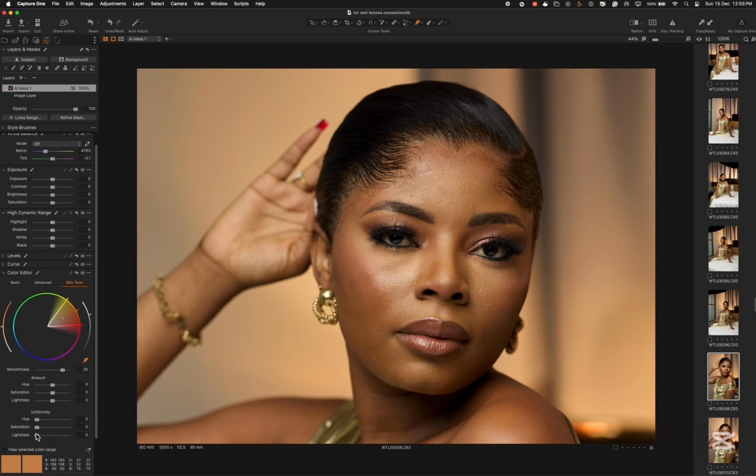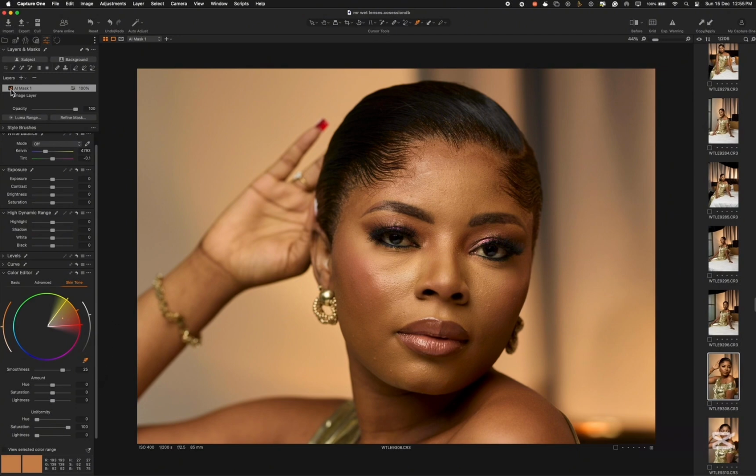So let me show you something. First of all, I'll not touch the lightness. I'll use the hue and the saturation. So if I pull the hue all the way to the end, look at the way the whole skin is looking like the color I picked. Okay, and then you can see it has the reference skin here, like the reference color. So if you reduce, you see a little difference, but if you increase it all the way to the end, you see that the skin looks like the color I picked.